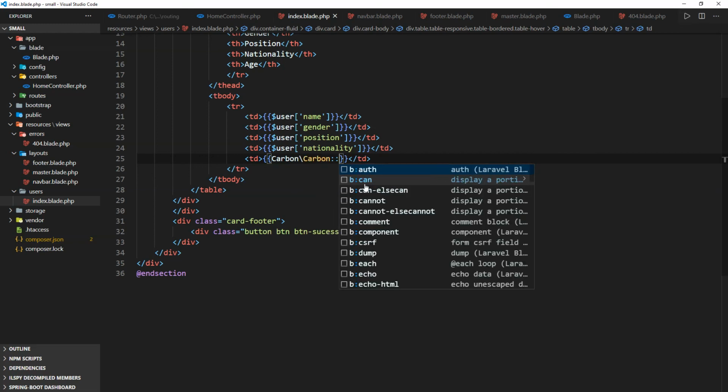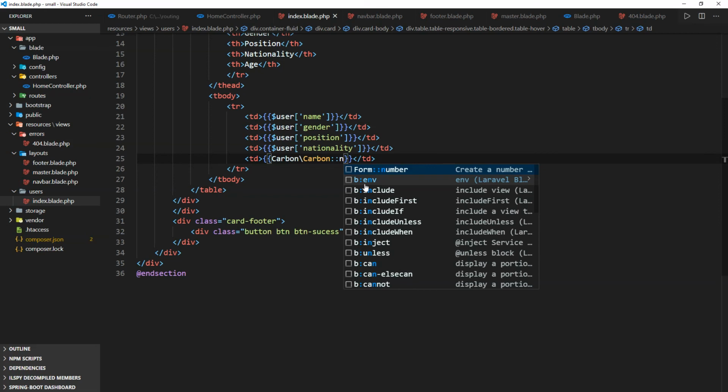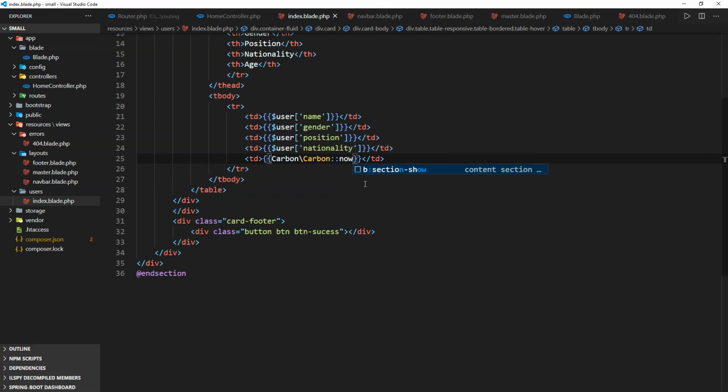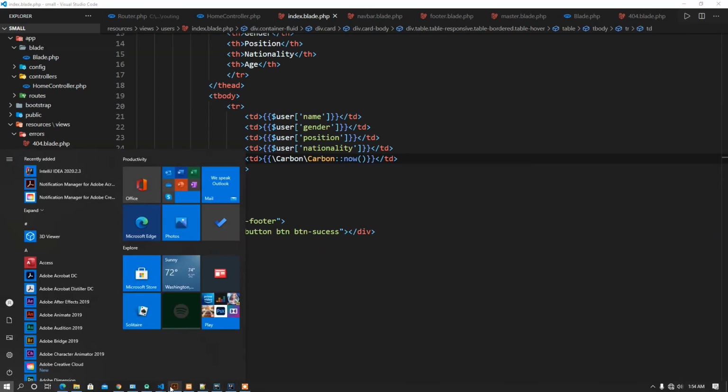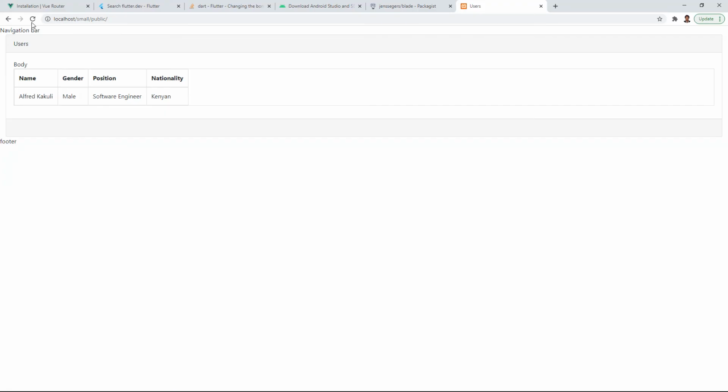And then here we're going to say, let's try now for now and see if that one works. Carbon now. Let's go ahead and test that out and see if it gives us what we need. And it gives us what we need. So we have today, this time is 2020 11/06 22. So that's the carbon working.